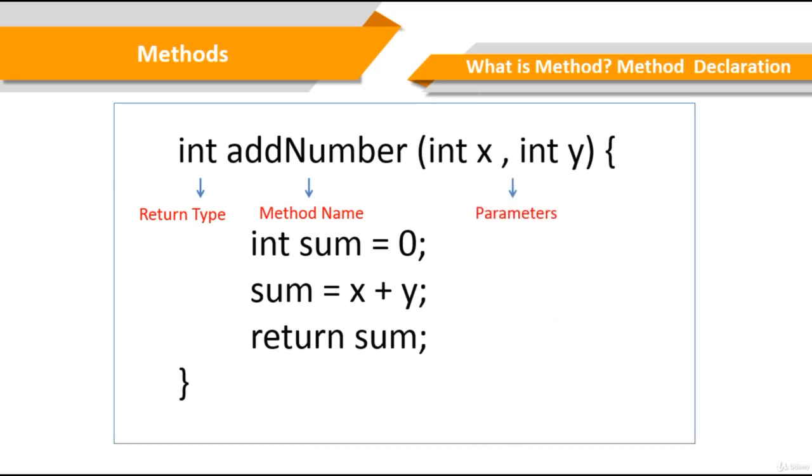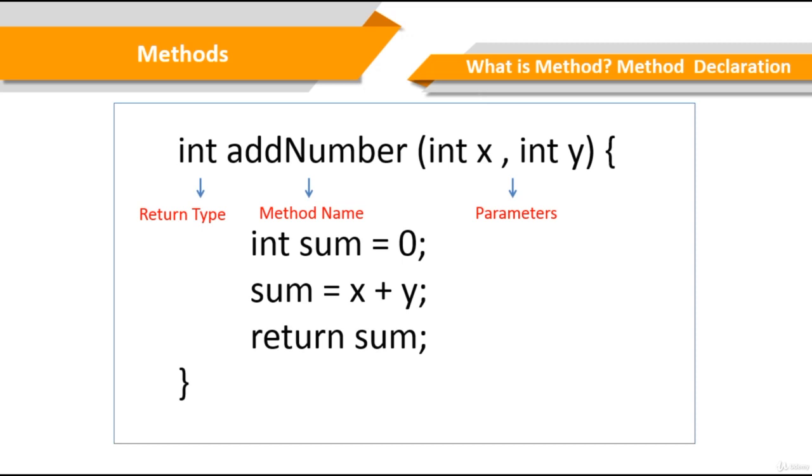A parameter is a value passed to the method. Methods can take one or more parameters. If the method has more than one parameter, then these parameters are separated by commas. If methods work with data, we must pass the data to the methods, and this is done by specifying them inside parentheses. If the method does not take any argument, just simply leave the parentheses empty.